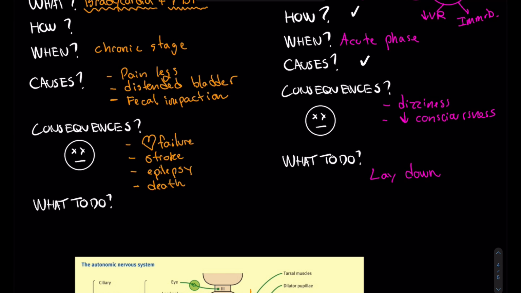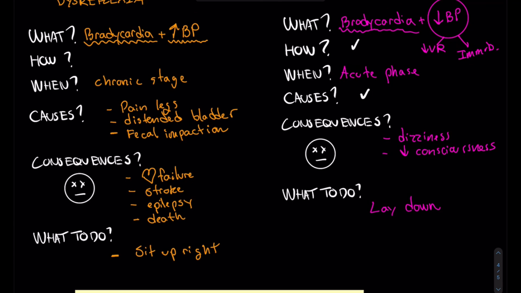When this happens to your patient in the clinic, you have to sit them up in an upright position. Usually patients will be able to tell you before it happens because they'll feel a little bit dizzy and they'll start sweating. Their face will start sweating. You can also tell if you see their face flushing up a little bit, becoming red. Those are things to watch out for.